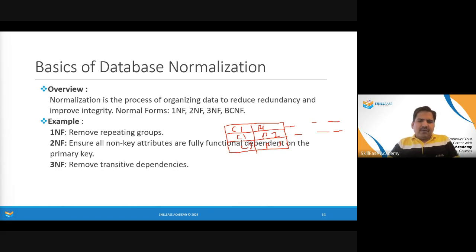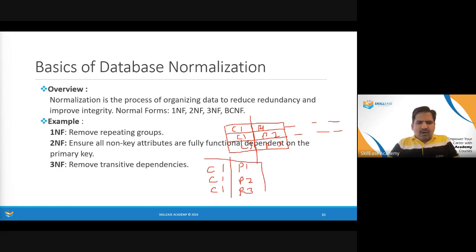Whenever we have this kind of information where the relevant information of the product is also present in the same table, what we have to do is split this table. Now, how to split this table is we will write a customer ID as C1, C1, C1 for product P1, P2, and P3.